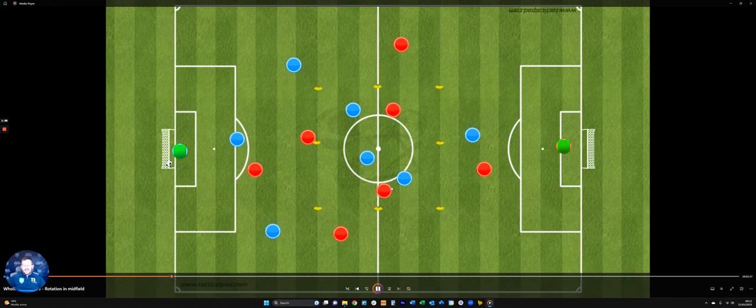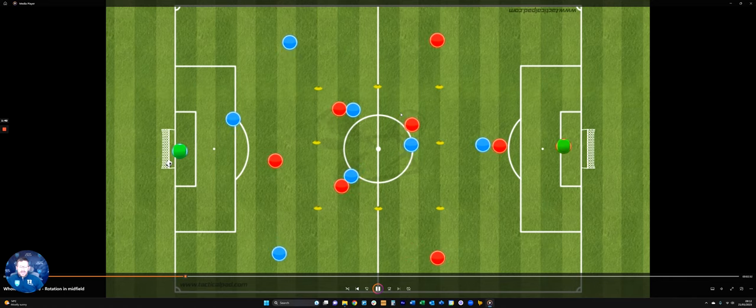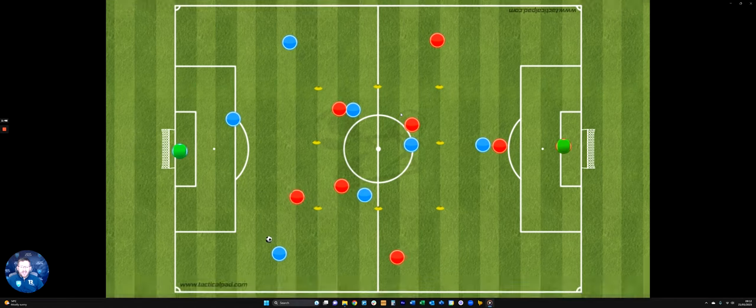So you can see as the whole progresses, it's a game type situation. The ball has to go in midfield, and then you can look at different combinations once it's in there. Ideally, we want some good movement in midfield so that they can play forward quickly. If they can't play forward quickly straight into the striker, then we'll combine out wide.